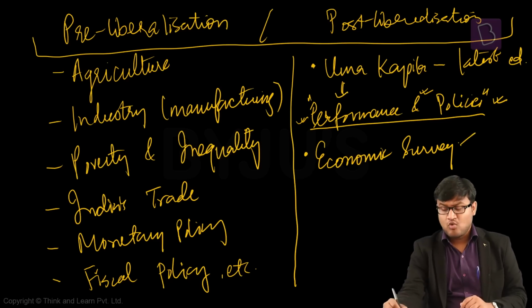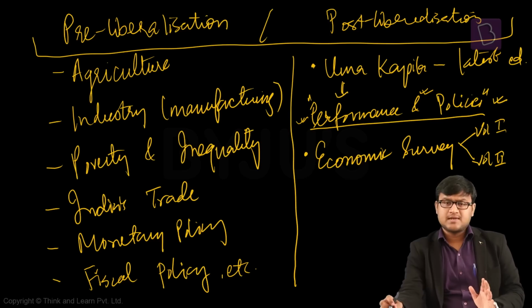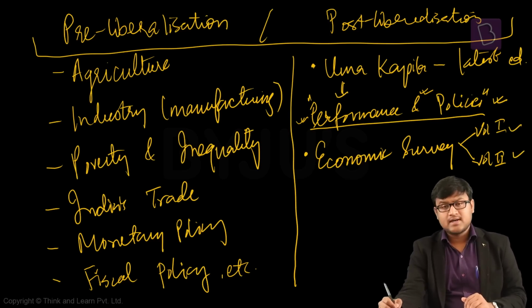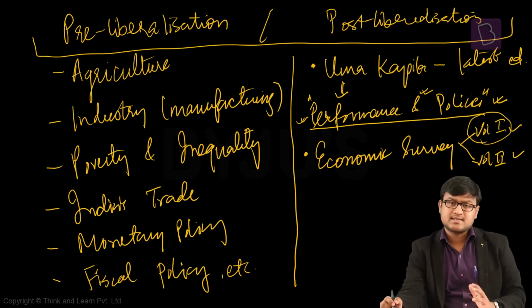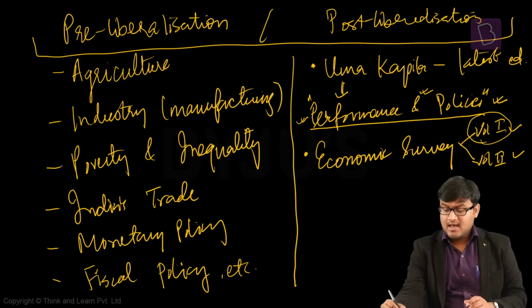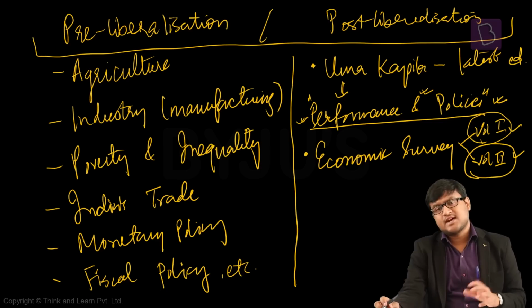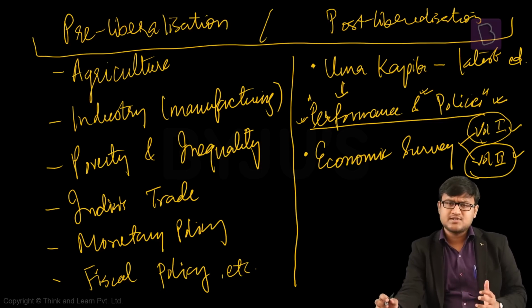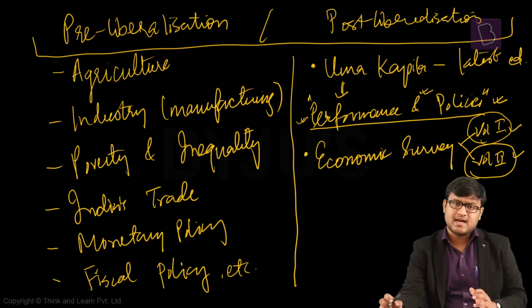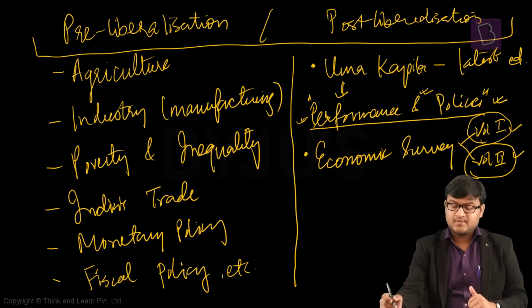Economic Survey has two volumes, volume 1 as well as volume 2. For optional paper 2, both the volumes are important. Volume 1 is necessary to understand the analysis and the policy aspect of our economy, and volume 2 gives you the state of the Indian economy. That is, it presents you with different facts, figures, data and graphs, and you may want to note them down and practice them so that you can put them in your answers.